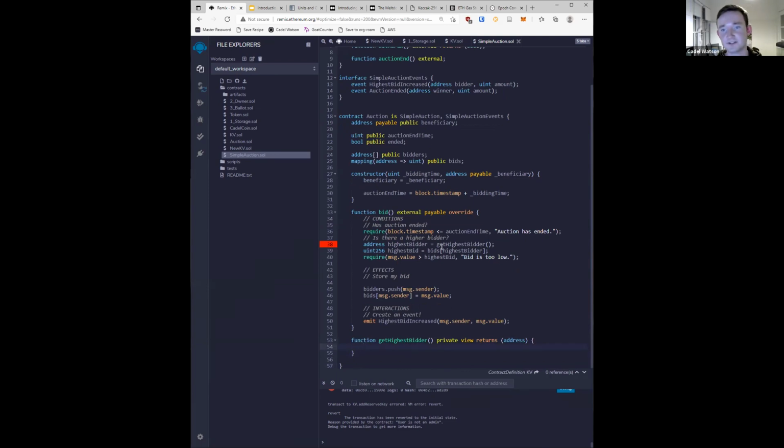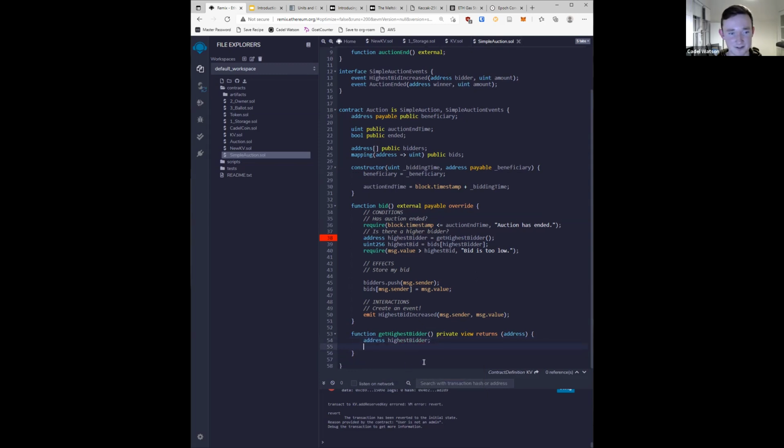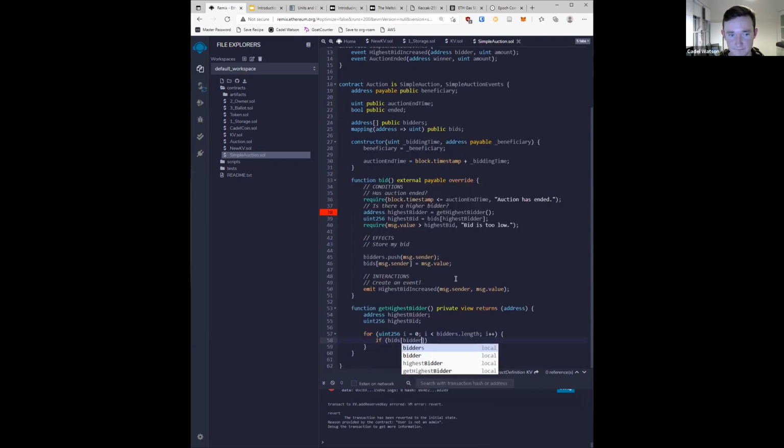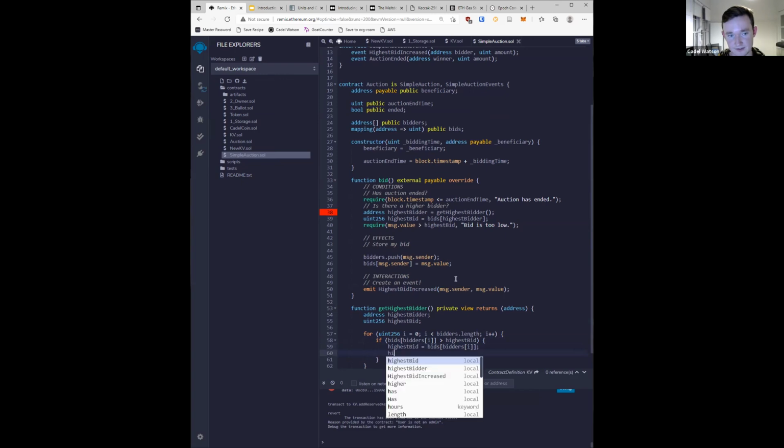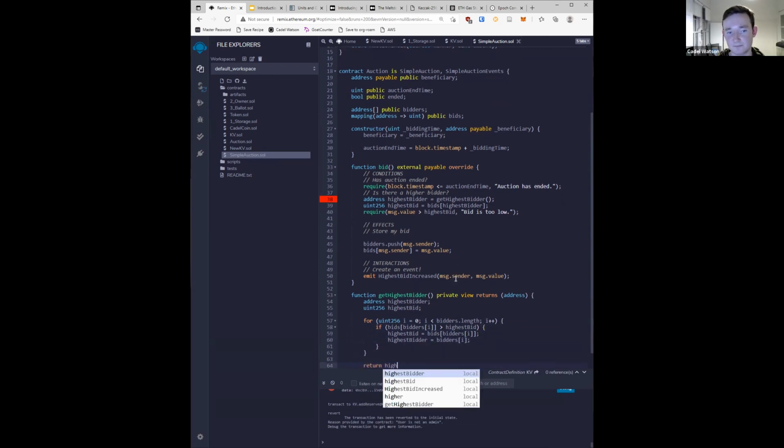To implement this, what I need to do is look through all my bidders and find the current highest bidder. This is a really simple loop. And you might also already see where we're going with this example when we talked about replacing loops with mappings, but we'll see how that works. So uint256 bid. And then we're going to loop through all of our bidders. So we'll go, well, i is less than bidders.length, i plus plus. If the bid of the bidder we're looking at is greater than the current highest bid, then we'll change the current highest bid to be that new one. So this is really simple. Highest bidder is that bidder. Okay. And finally, we'll return whoever we ended up identifying as the highest bidder.